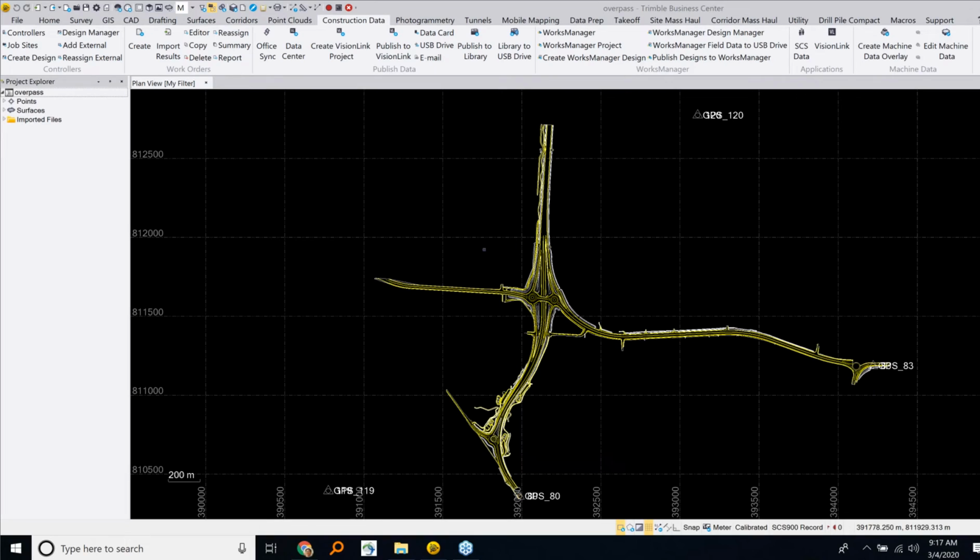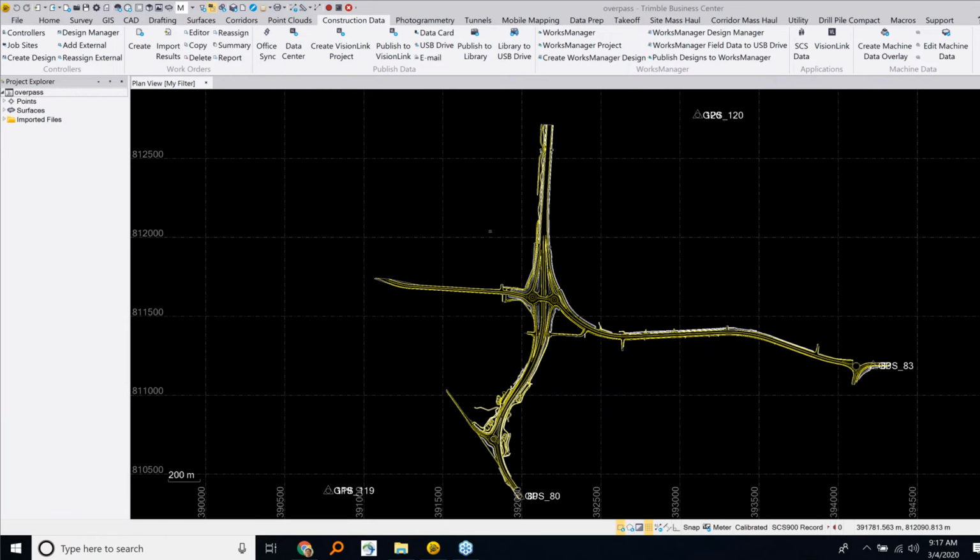So the main message with Trimble Business Center is that we still want it to be the central data hub for all of your project settings and WorksManager designs that you'll be publishing out into the field. So with the release of WorksManager, we are also planning a new version release for Trimble Business Center called 5.21. And this release is mainly focused on integrating Trimble Business Center with WorksManager.